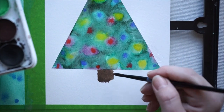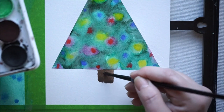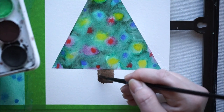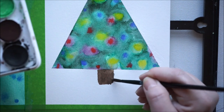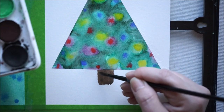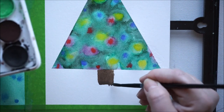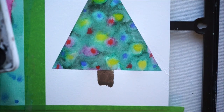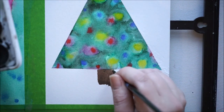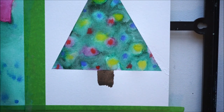See what I'm doing? Just kind of make it jaggedy a little bit. That's cool. All right, cool, that's my tree. I didn't make it fancy or anything like that. So, I mean, I'm sorry, that's my stump on my tree. And that's what's holding my tree up.